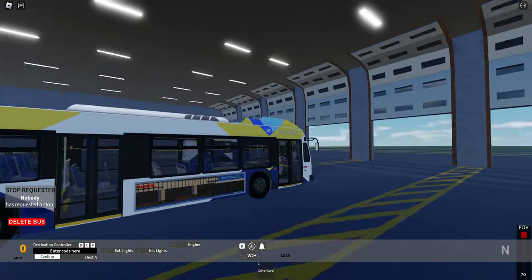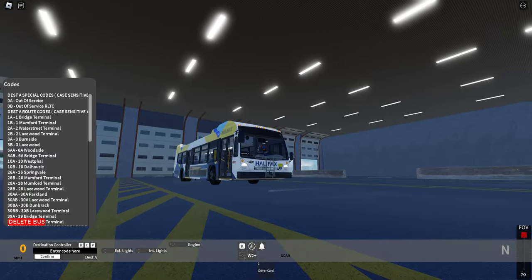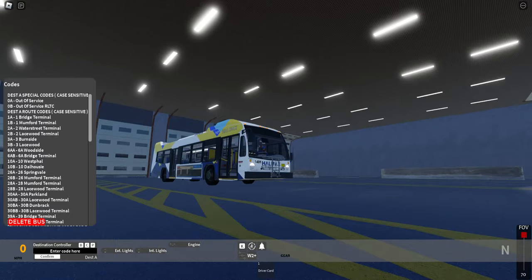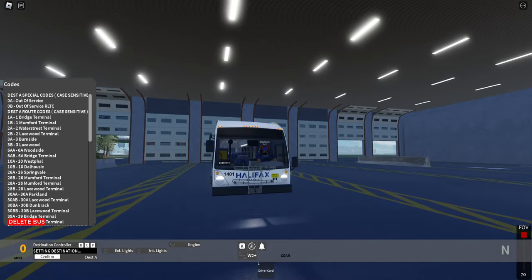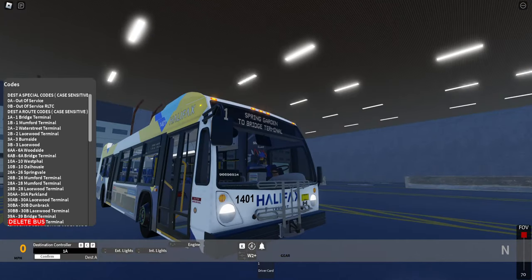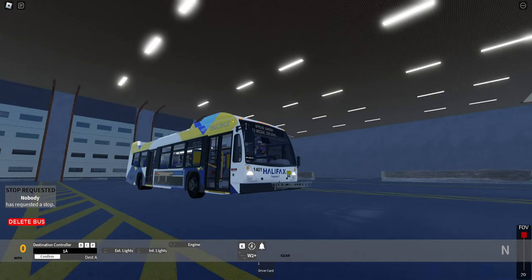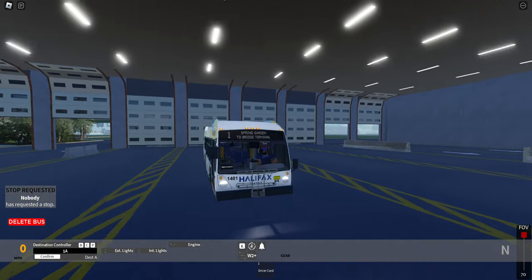Now, we'll bring up that code book here. We're going to just do a simple one. I guess bridge terminal is their first one. It's 1A. Confirm. One spring garden to bridge terminal. There we go. So I think we also have a bike rack here that actually works. Look at that. Awesome. Okay. So let's go ahead and head out.